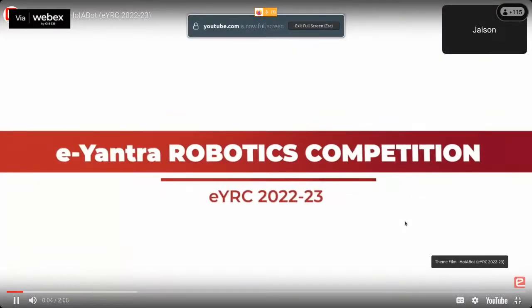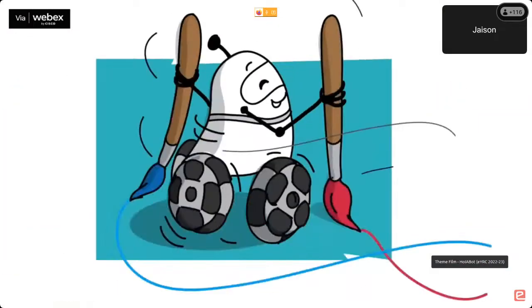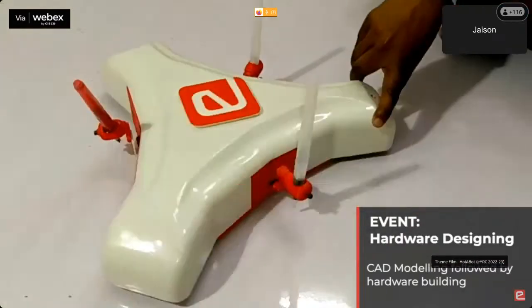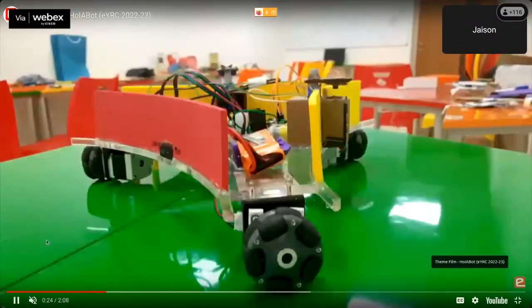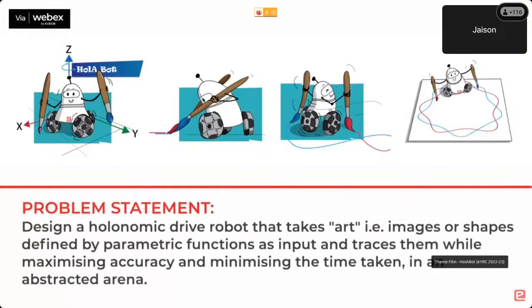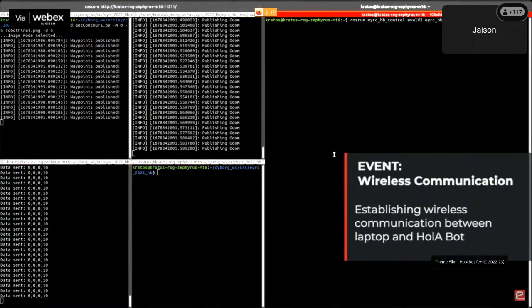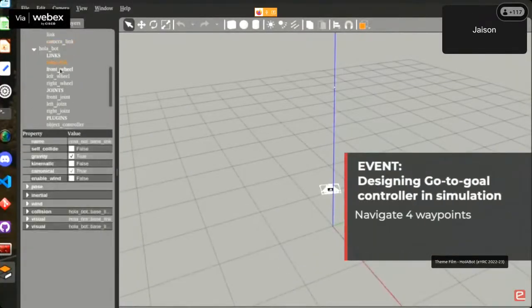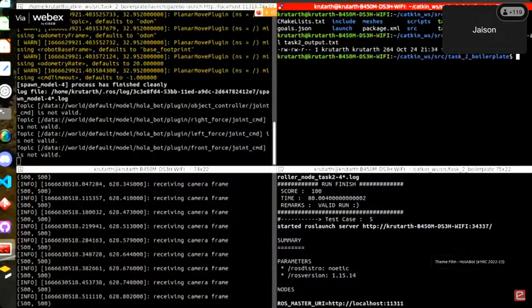This is another thing. Basically it detects the ArUco marker, and you have to navigate around, tracing the figure given as input. If you have seen the previous video also, it's easy to control multiple things using ROS. You just have to create a package and publish on a topic, and then it's easy. It's not as difficult as creating everything from scratch.